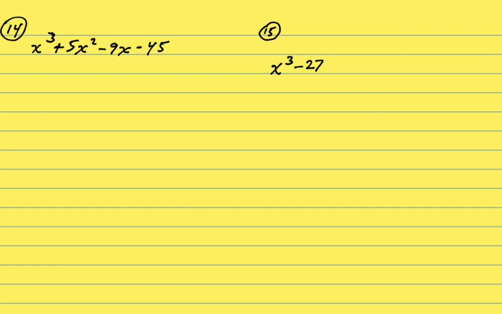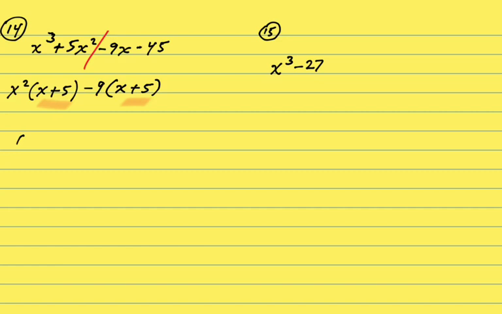On to 14. 14, we want to factor. Many times, if there are 4 terms, but with no common factors, you might think about splitting it. Can I take an x squared out of the first 2? That would leave me with an x squared plus 5. I could take a 9 out of the second 2, but I could also take out a negative 9. If I take out a negative 9, notice it's still negative 9x minus 45. But now I have x plus 5 in both of them.